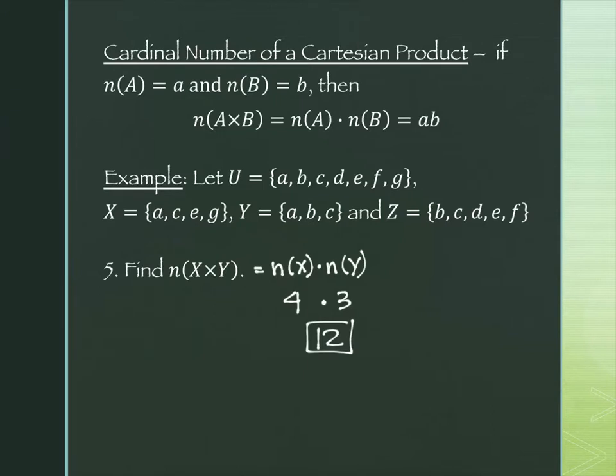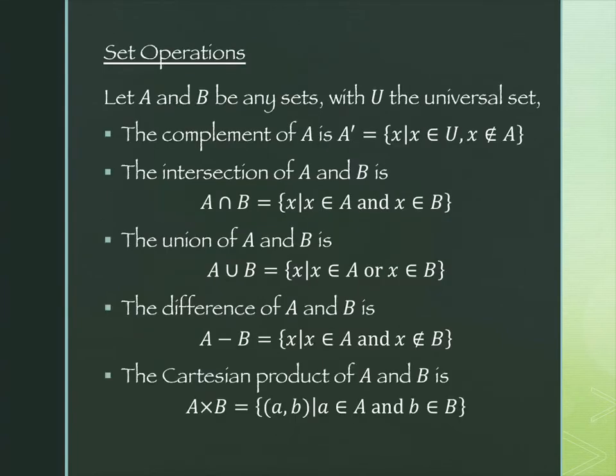Okay, the next thing that's on your page is really just a nice chart to put it all together. So if you're looking at your homework and you want to be able to see the union and the intersection, you want to see them all at the same time, this is the chart for you. This is a chart that shows complement, which we did back in section 2.1. And then all the rest of them are in here at 2.2. So we've got intersection, union, difference, and our Cartesian product. I wanted you to have a place where you could see them all at a glance, all together. So I'm just going to let you write them down. This is no new information, just compiled in one place.